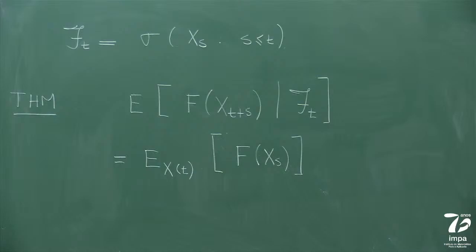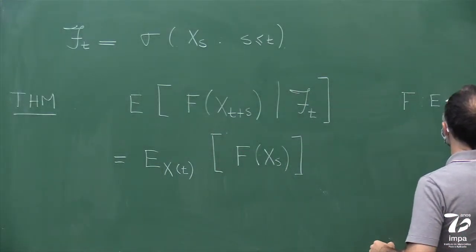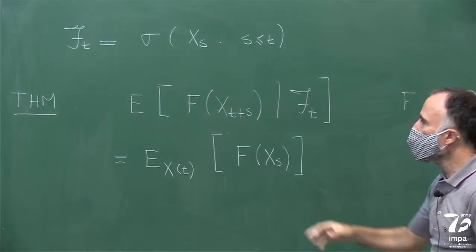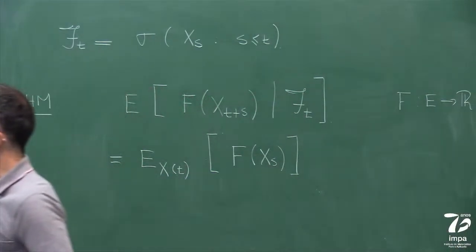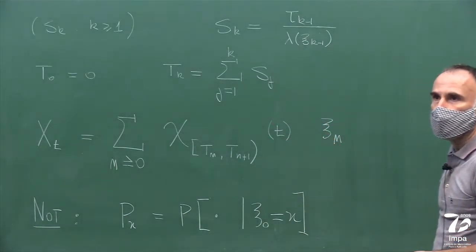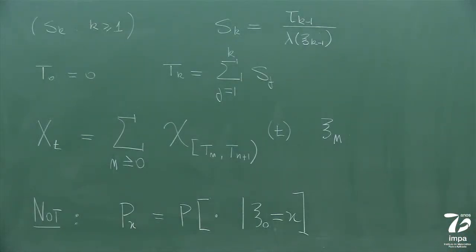So is the definition clear? What is f? Is it a measurable function? Yeah, f. You see x_t takes values in E, so f is a function from E to R. In my definition, x_t is one of the psi n, and psi n takes values in E. So x_t takes values in E.